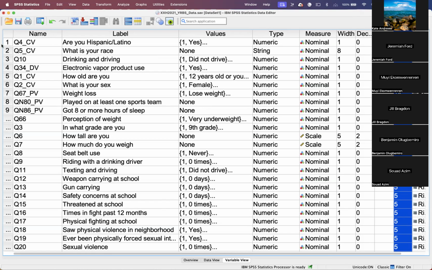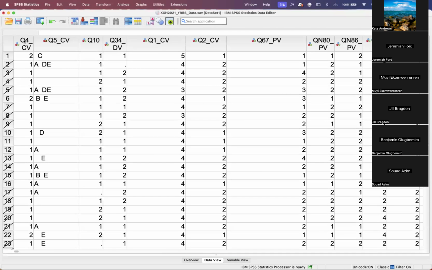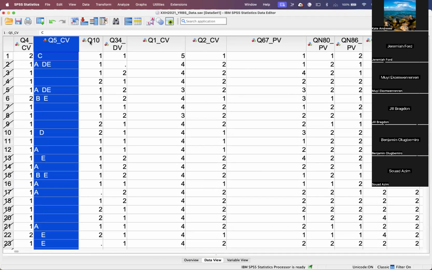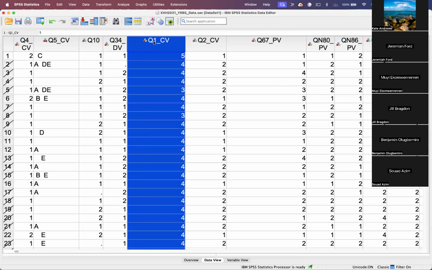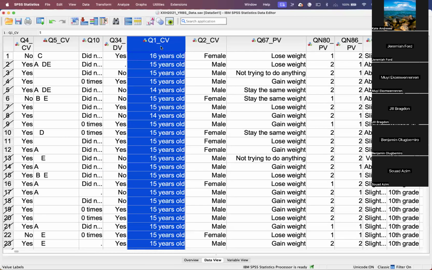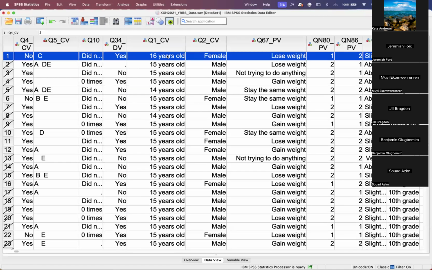Now, let's go back to the data view. And again, remember, these are the variables in the columns. Alphanumeric, I can get the text of how the response was. So whatever question 34 was, this individual answered yes. Okay, you see, they were 16 years old. She was female, et cetera, et cetera.